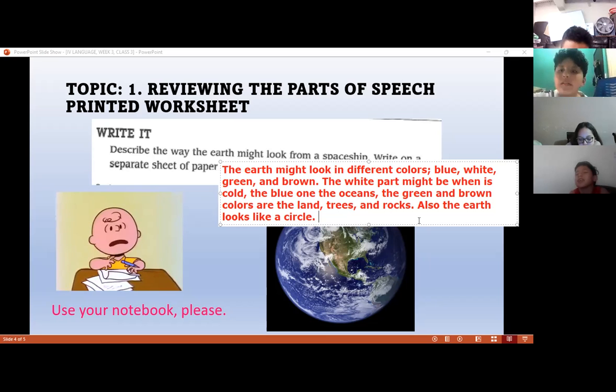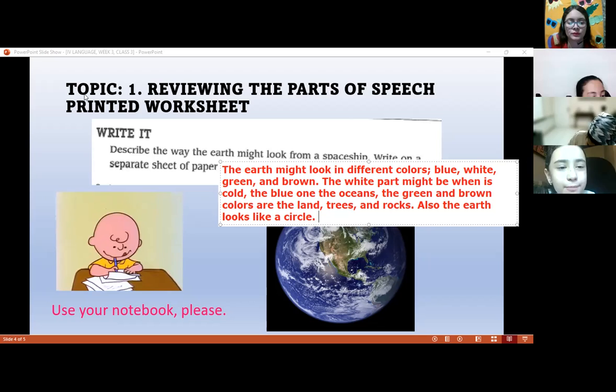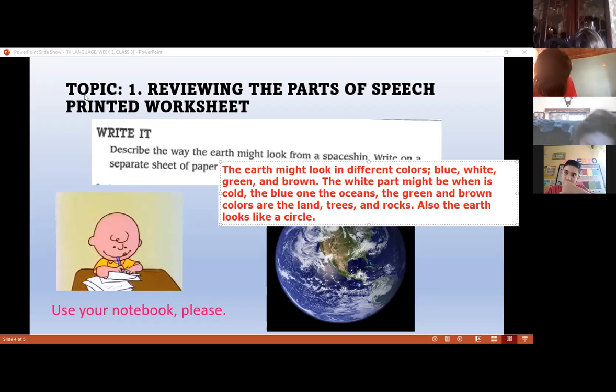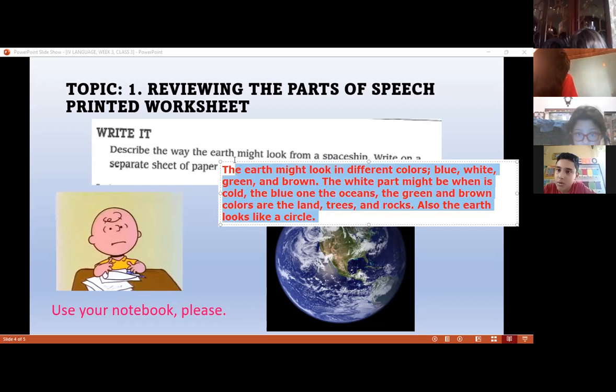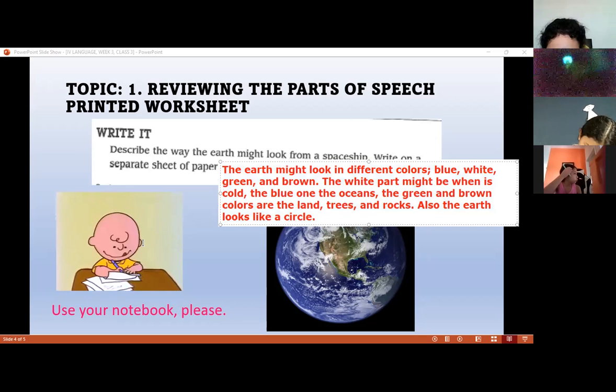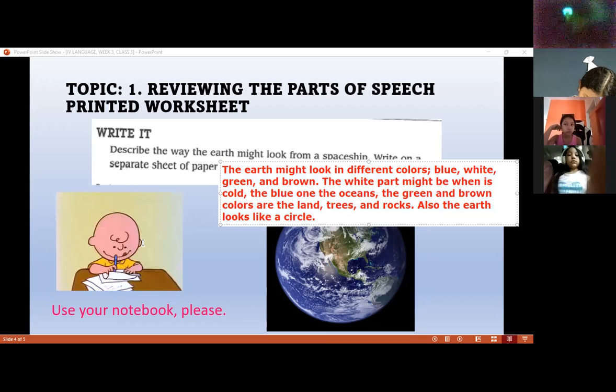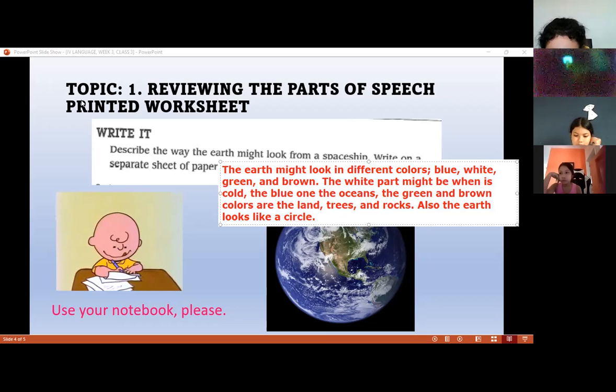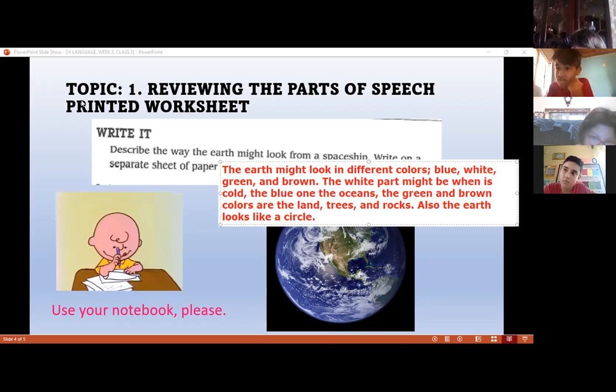But you have to write a paragraph. You don't have to write just one sentence. You need to write more. You are in 4th grade, so you can write more information. Like 6 sentences, you can write at least. Look up here, I'm describing it using the information that you told me. Not just one sentence. You have 5 sentences, okay, perfect. Because you're in 4th grade, you need to write paragraphs using the information that you know.